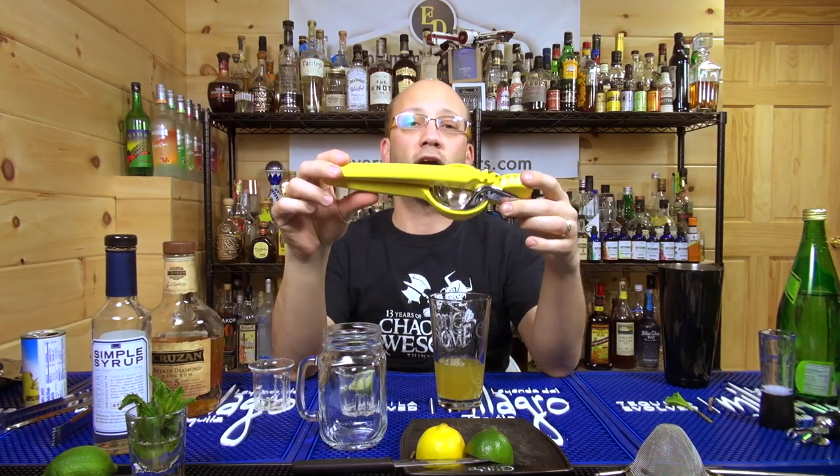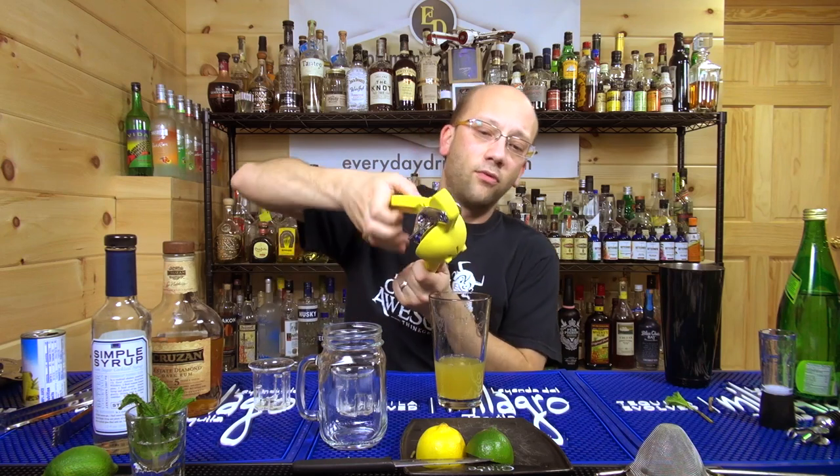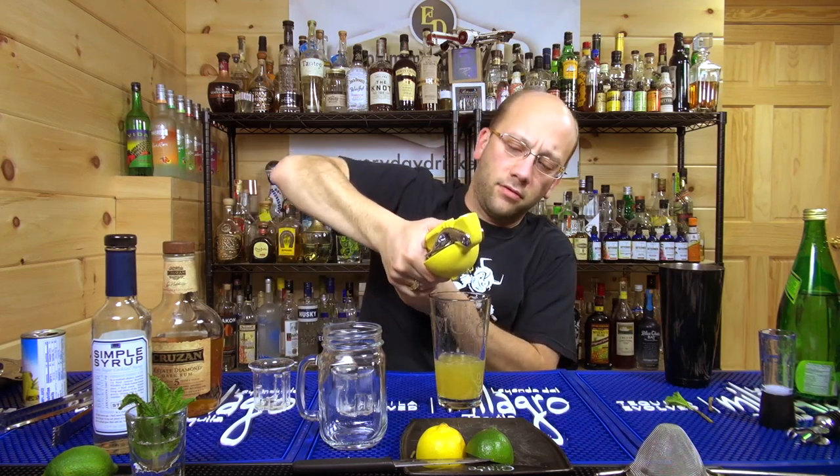I finally got my lime squeezer. This is a lime squeezer — we sell them, you can get them anywhere. This is the Chefin lime squeezer. We sell these; the orange ones are in stock, the green ones are available too, they look the same size, just green. For this I'd use a green one, but if you want to get crazy, this is an orange one — you'll find it's easier squeezing an orange with an orange squeezer rather than trying to jam it into a lime one. It's got extra gear on it so it's not as hard to push down. We're just going to put in this one lime, which should be about a half a lime — typically a whole lime gives you about a whole ounce.